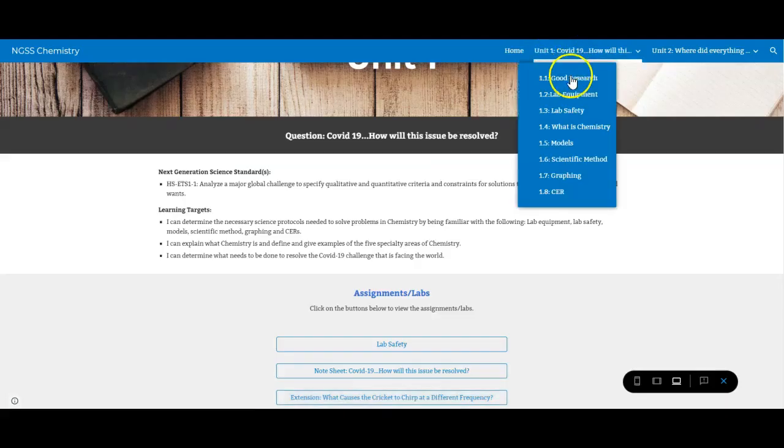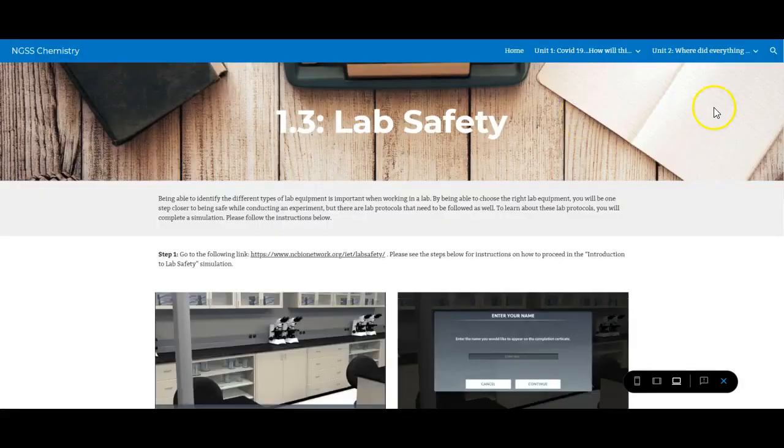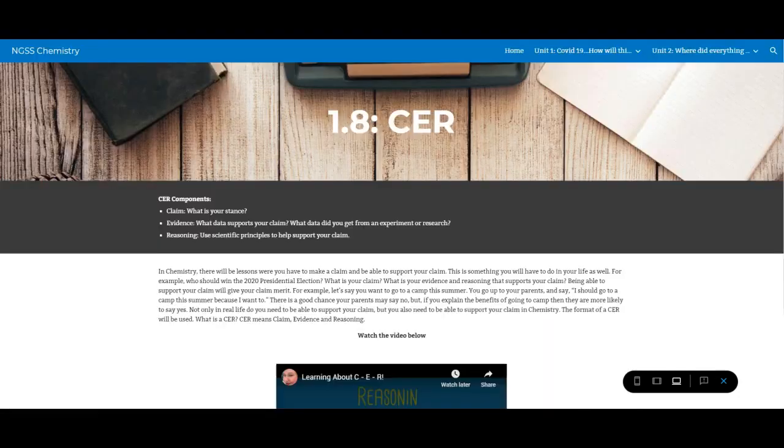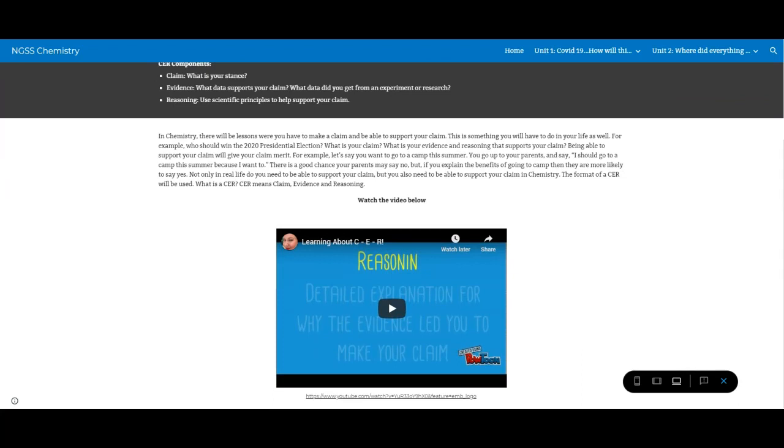Then what you can do is create your lessons here, and you can see some different lessons. It's really nice because you can really tailor it to what you want them to see, so you don't have extra and it's not cumbersome. Let's say you want a short little lesson, you can make it short. You can add to it, which is the beautiful part. So let's go through how to set this up.